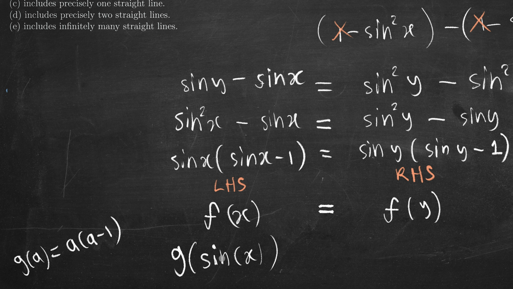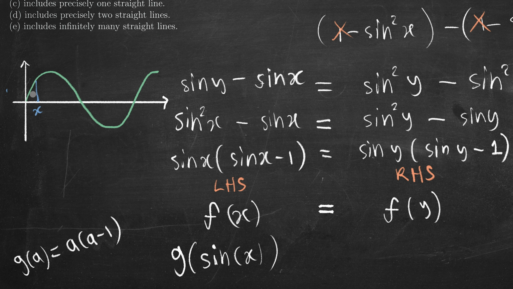And there are many symmetries to the sine function. One of the most obvious symmetries is periodicity of the sine function. So let's take a look at that. If you draw the sine function on a graph, it looks a little bit like this, right? So here the inputs are along the horizontal axis and the outputs are on the vertical axis. And if you plug an x value in here, you get an output sine of x, but that's not the only input which gives you the output of sine of x. There are other inputs here. This one right here is actually pi minus x. And also this one over here, that one's just 2 pi ahead of that one.